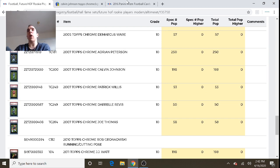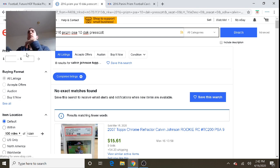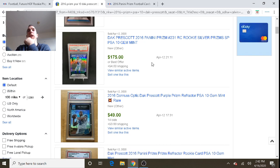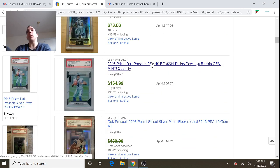My next one, I'm going to do a newer card. I'm going to kind of jump around here, shift gears. I like Dak Prescott a lot, and the reason why is because he was playing really well last year, and I think he'll even play better this year. A lot of people have him really highly rated, based on the fact that they're thinking he's only going to continue to get better, and he is actually a cheaper option than, let's say, Watson, who I liked a lot at 150, and I see Watson is around 200. So Dak you can get for 125, 150.